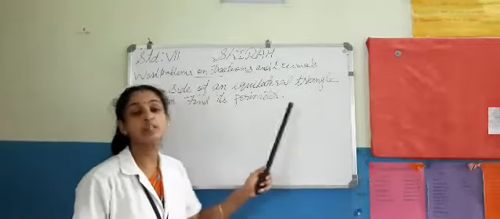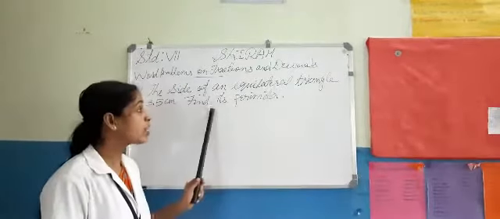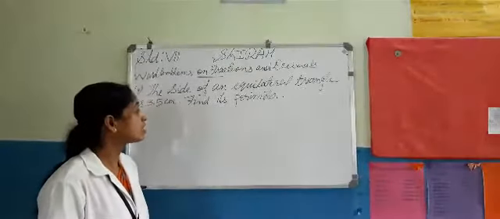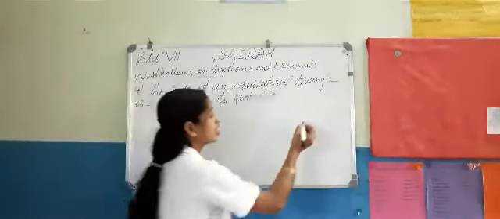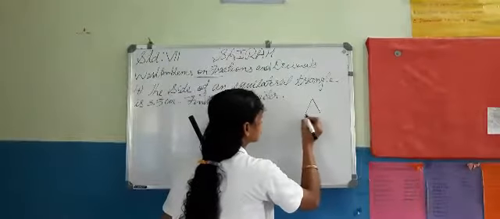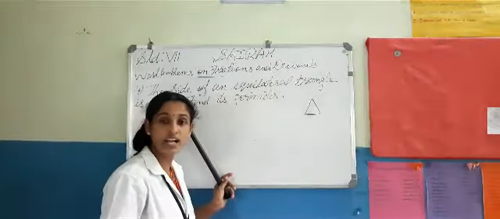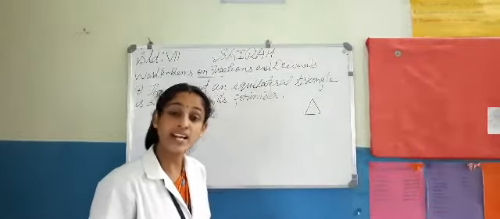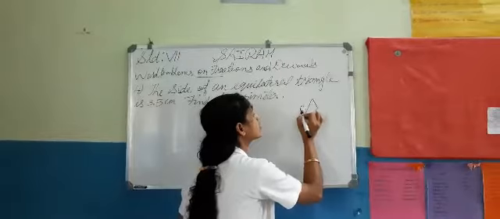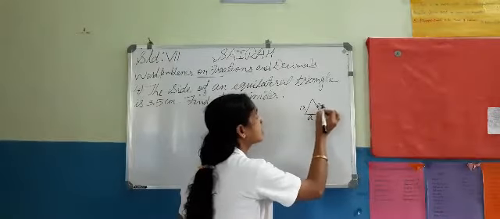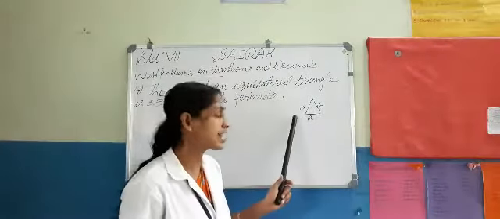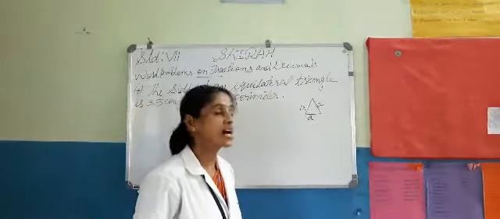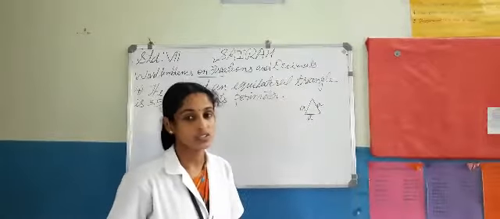Next is, the side of an equilateral triangle is 3.5 centimeter. Find its perimeter. Here the problem is given on decimals. What is given here? Equilateral triangle. We all know the equilateral triangle. Students, you already studied the equilateral triangle. Then what is the particularity of an equilateral triangle? Yes, all the three sides are equal. Side A. All the three sides are equal in an equilateral triangle.